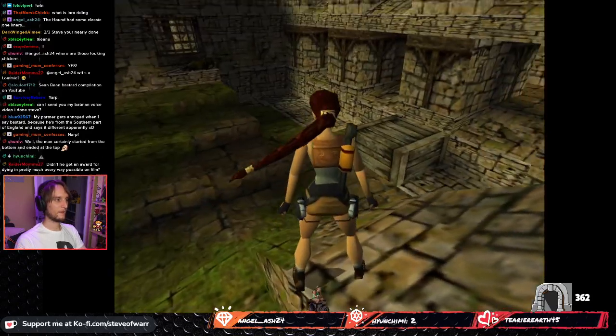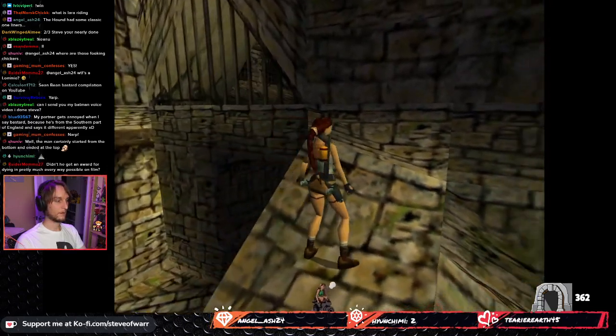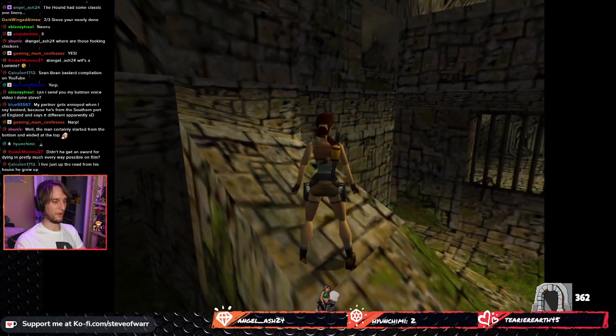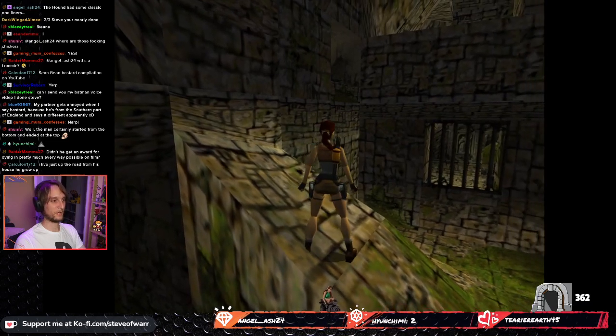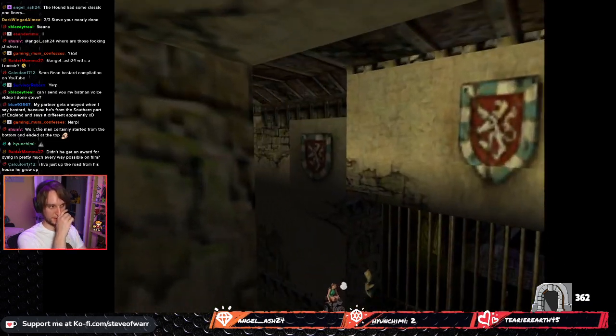Where do I go now? Up there, clearly. I'm actually actively looking for harpoon ammo. How bad is that? You put me in a position where I'm looking for ammo for my nemesis, the harpoon gun.